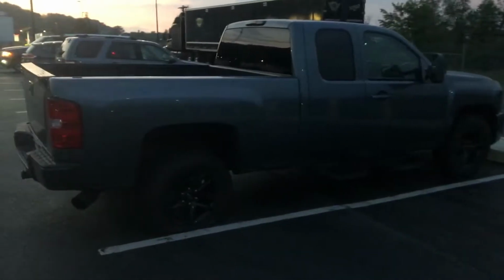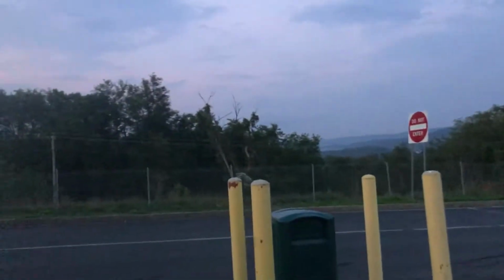Flat tire, still out here, flat tire. Gonna find some air and hopefully the tire stays aired up, be able to get to the Chevy dealer. I'm about to try driving on the tire. I need to get it down there because there is an air compressor. Hopefully it holds air. Whole truck is shaking every turn.